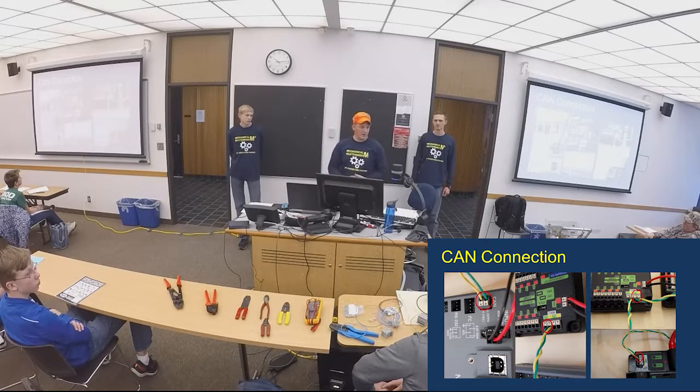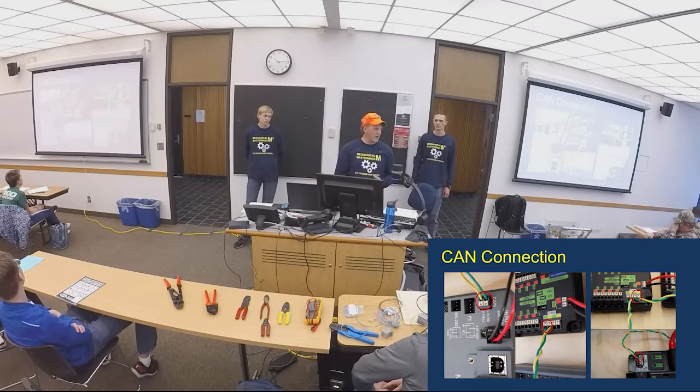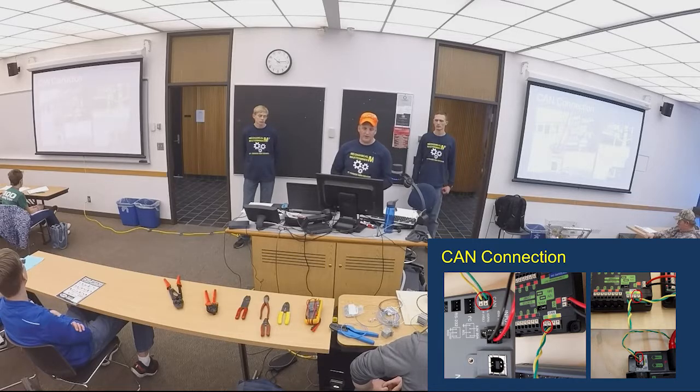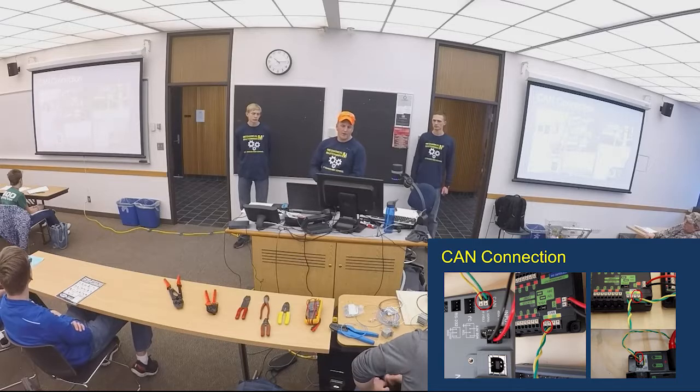CAN bus, we've been talking about it a little bit. But just to be clear, if you're not using any pneumatic controllers or using any Talons or Victor SPX that require a CAN bus connection, you still need to have a minimum of 1 connection. You need to have that from your roboRIO. It's on the left side there, your presentation here, and it's got the yellow and it's got the green wires. They must be connected, and they should go right to your power distribution board, which is in the bottom right of your screen up there. That also has a 120 ohm resistor in there. Make sure the jumper's in the right location or you won't be able to see anything on your network, okay? These are a twisted pair. We like to ferrule them and push them right into these Wago type connections here.